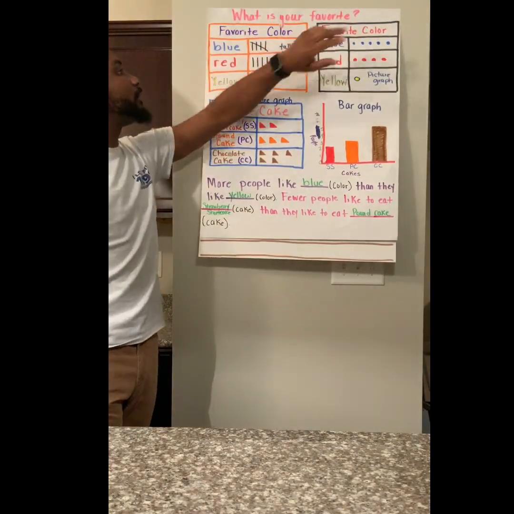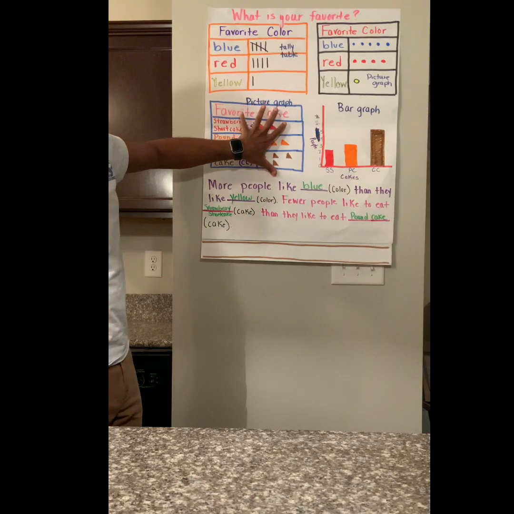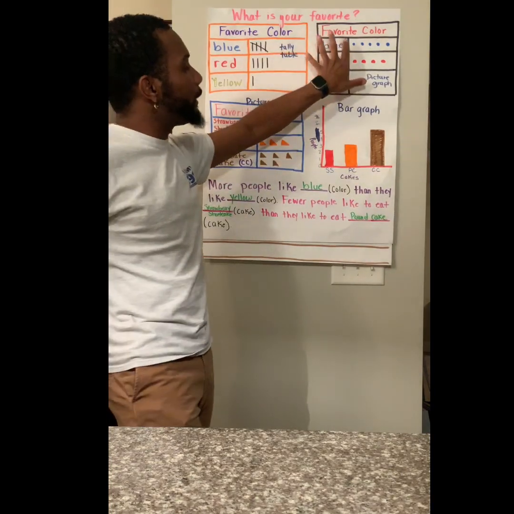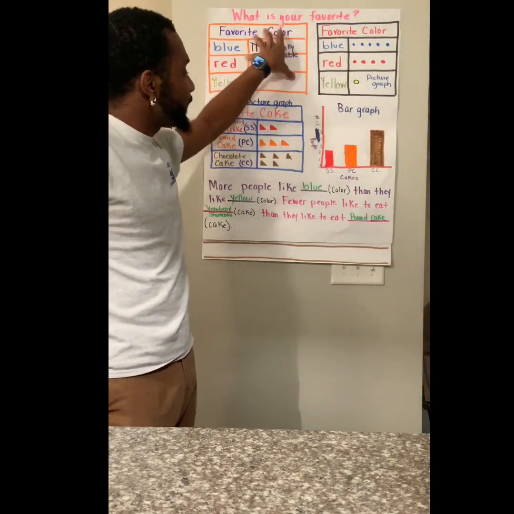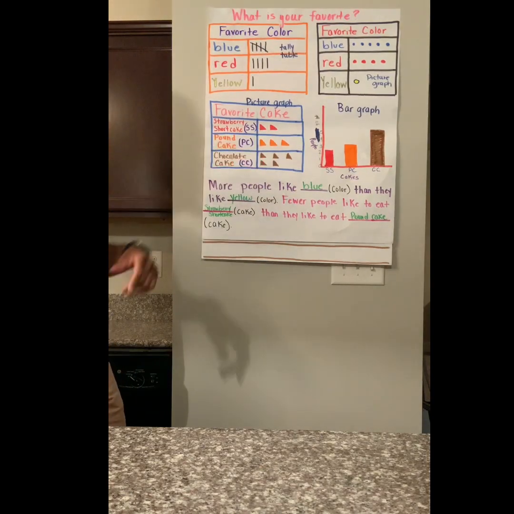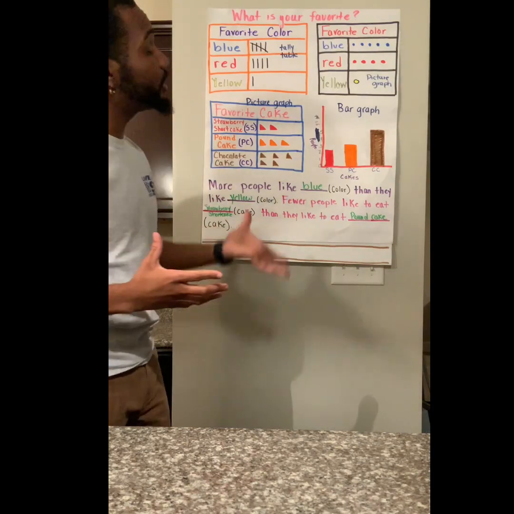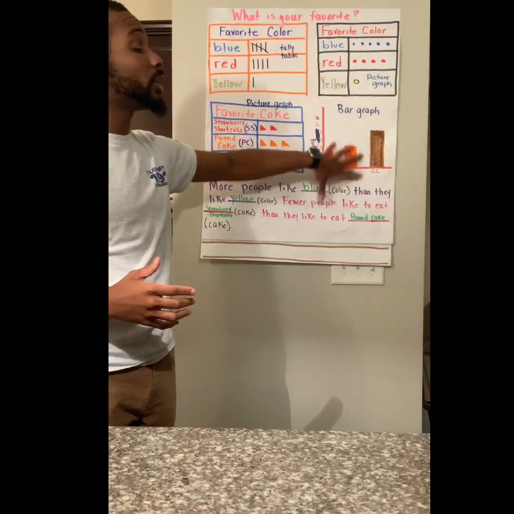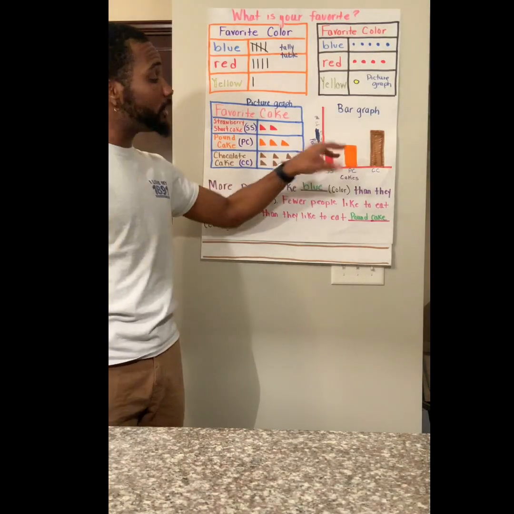So yesterday we talked about what is your family's favorite color, and their favorite cakes. And we finished a pictogram graph and made a bar graph to match our data for our tally chart and our picture graph. And then we finished our sentence frame to make it true based on the data that we used on the top. I did want to correct a mistake that I made yesterday on our bar graph.